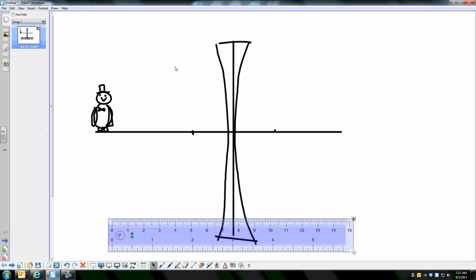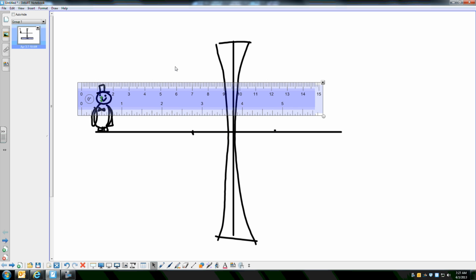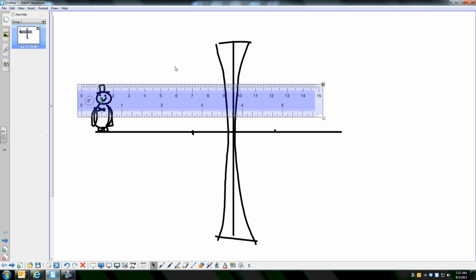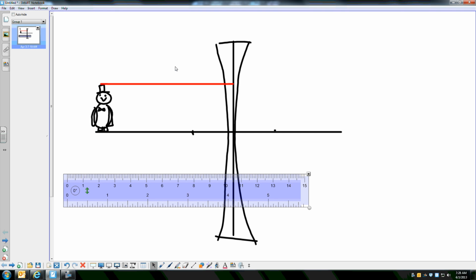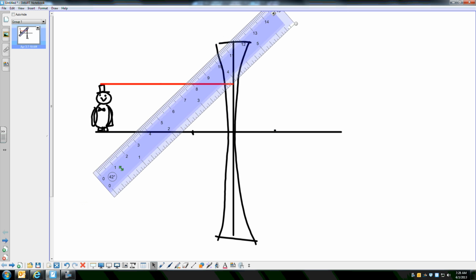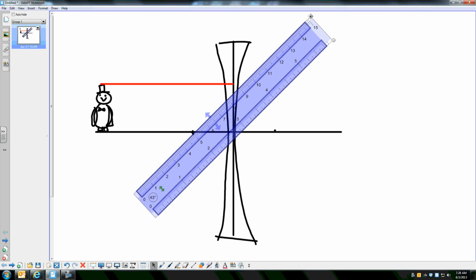In this class, I'm only going to draw 2 lines of light, 2 rays of light. There are 3 to do it completely. So the first ray of light I'm going to show you is going to be the horizontal. It basically follows parallel to the origin. I'm going to draw it in red, and it's going to go directly to the center of the lens. When it hits the center of the lens, it's going to connect to the first focus like this.